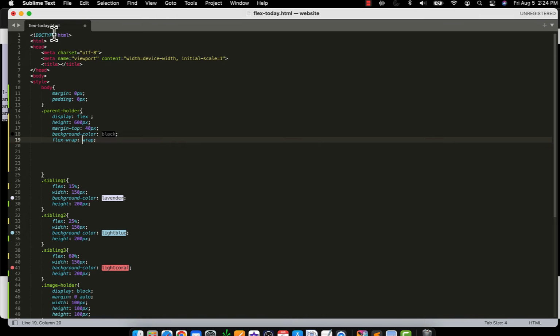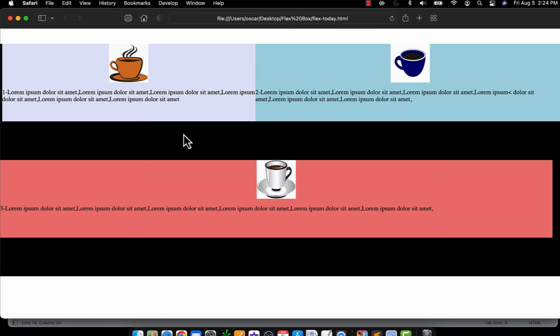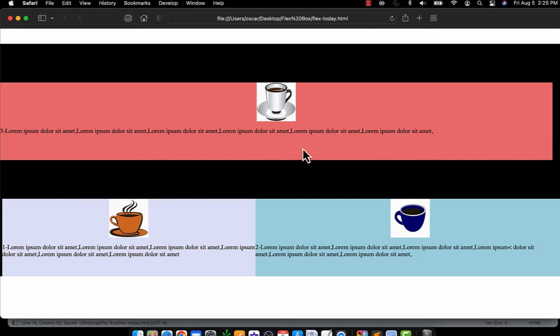See what will happen. So the next one is going to stay on the second row. Then I have one more that they call wrap reverse. What will happen? The third one, the top one, comes to the first of the row.